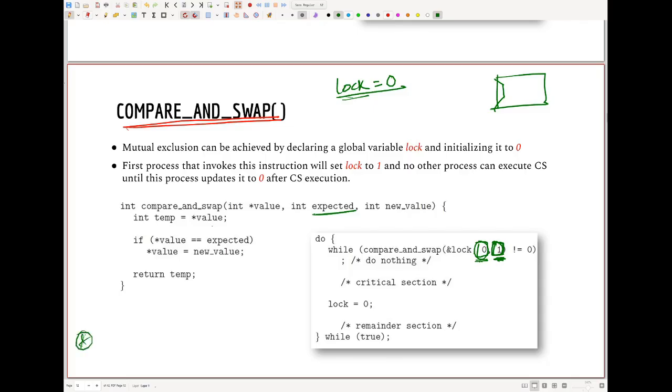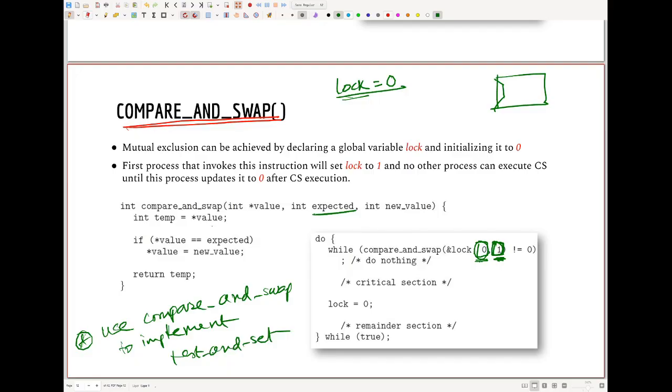So here is a task for you. Use compare and swap to implement test and set. So using compare and swap, you need to implement test and set behavior.